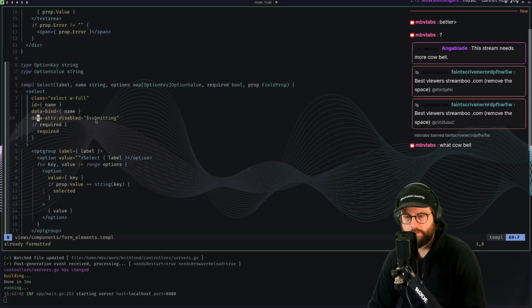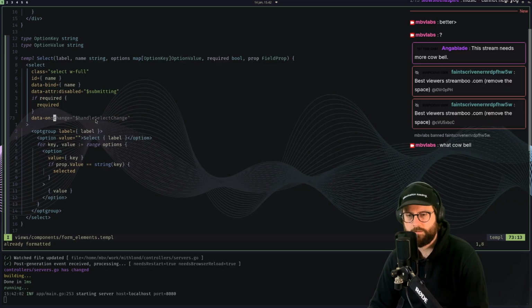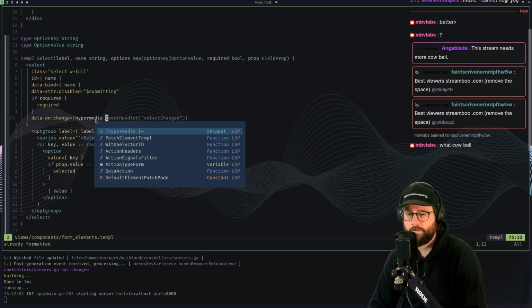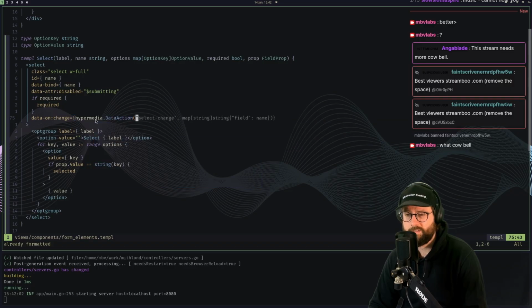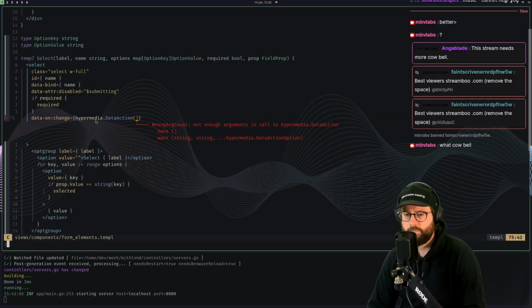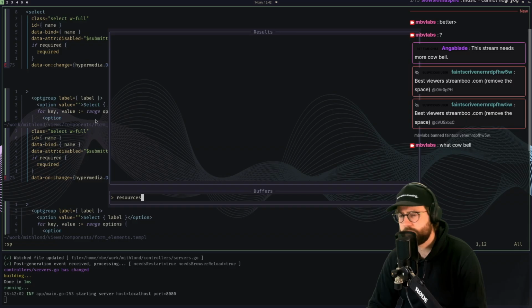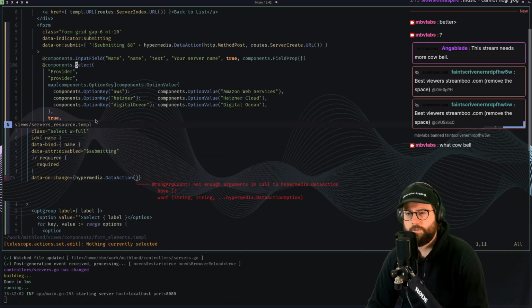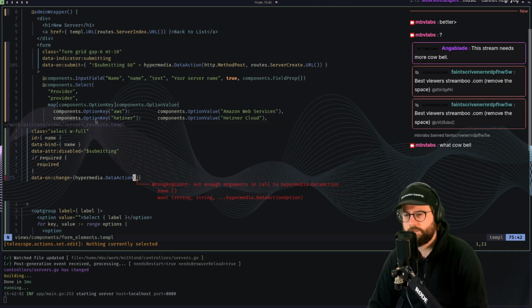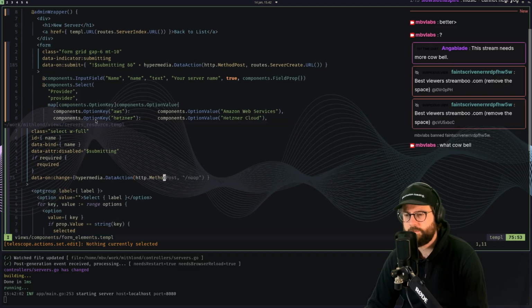I need a data on change. I'm going to do hypermedia data action that is going to go into server resources. Data action, and it's going to be HTTP method get and routes server types dot URL.